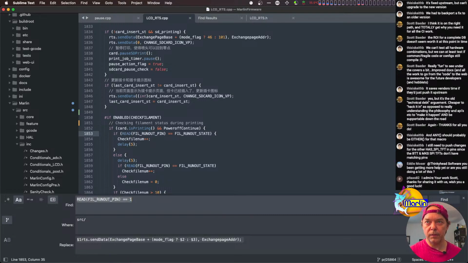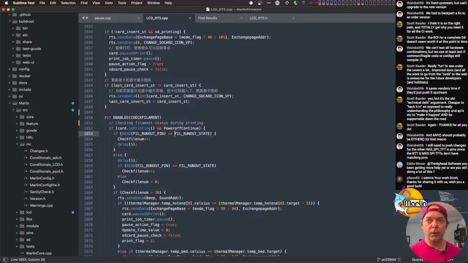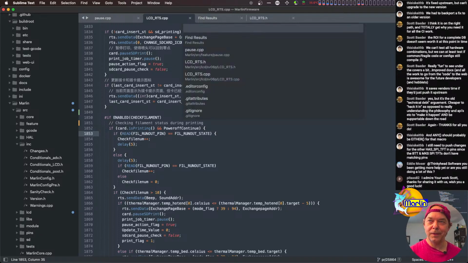And I think in general, we have a whole different way of dealing with filament runout, so just checking the state of the pin is not enough. We need to actually check the filament runout state handler and ask it if it ran out.